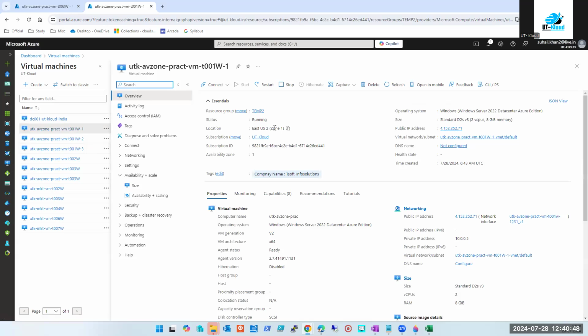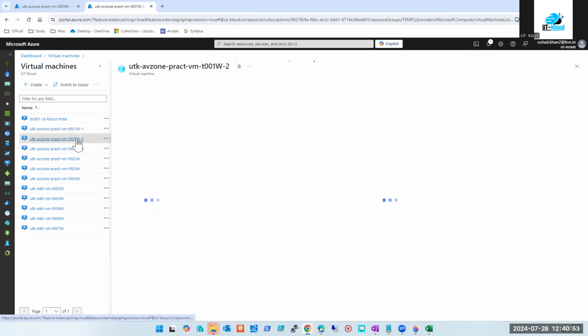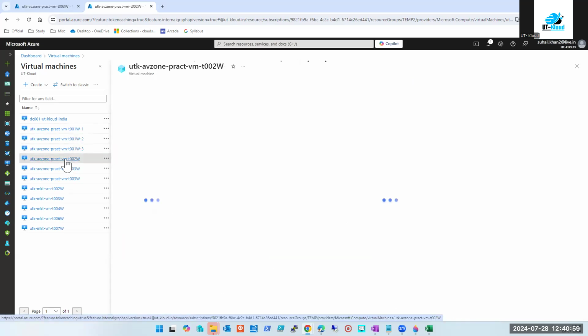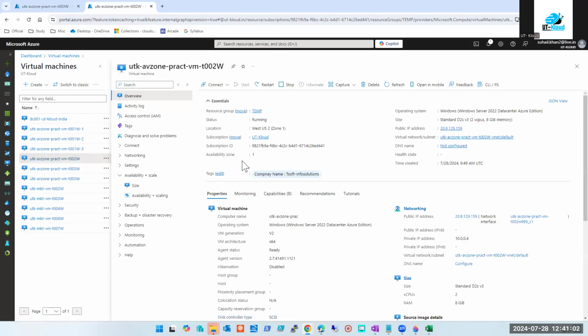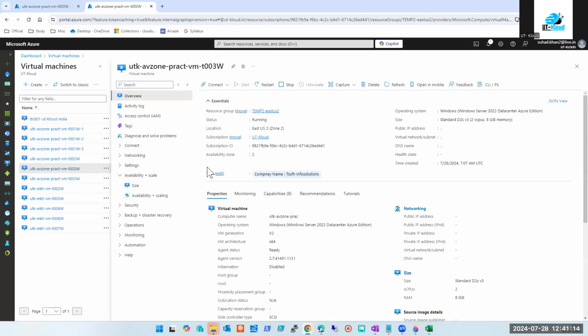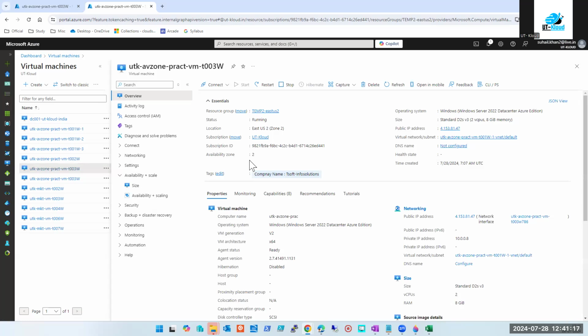If you guys remember, आप लोगों की machine पे मैंने यहीं पर highlight किया था. This machine is a part of availability zone, और ये zone 1 का है machine. This must be zone 2. Here it is. This must be zone 3. This is the machine which we created. This is also in availability zone, लेकिन ये अलग है, ये West US का है, तो ये दोनों similar zone के नहीं है, right? And this is the machine which we created, and we wanted this machine to be a part of availability zone. And here it is, guys. It wasn't there earlier, but it is now. Can you see this? So yes, it is possible to move a machine to availability zone.